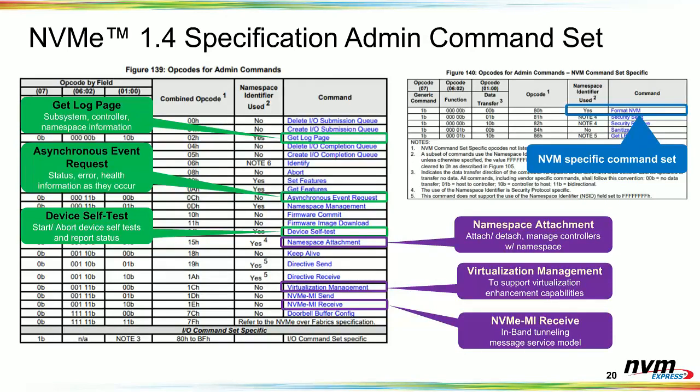Going forward, the NVMe spec is maturing and giving a lot of new feature sets like namespace and namespace management, virtualization, and John talked about the NVMe MI spec. So all of that is evolving and getting more and more complex. For example, namespace attachment and management talks about how to attach, detach and manage the namespaces with the controller. Virtualization is about how to allocate flexible resources to a primary controller and secondary controllers, and make sure the same set of hardware can do more with a smaller set of drives.